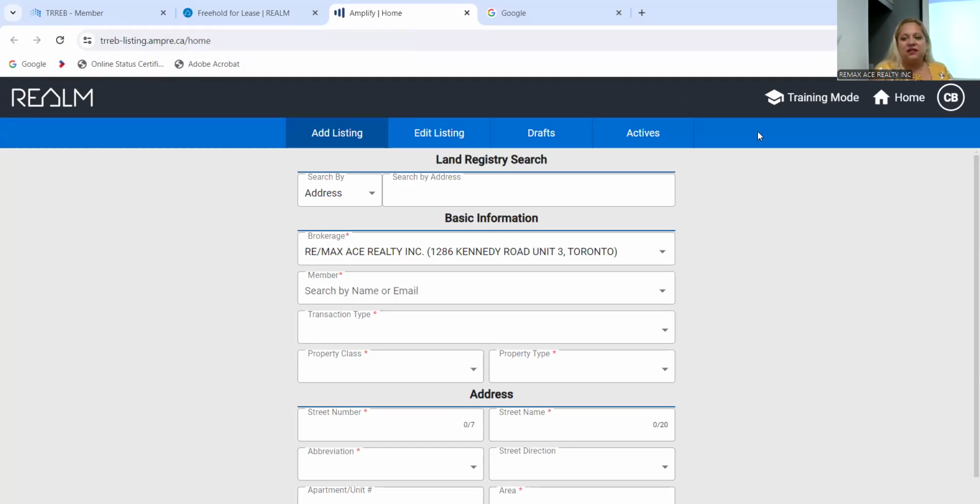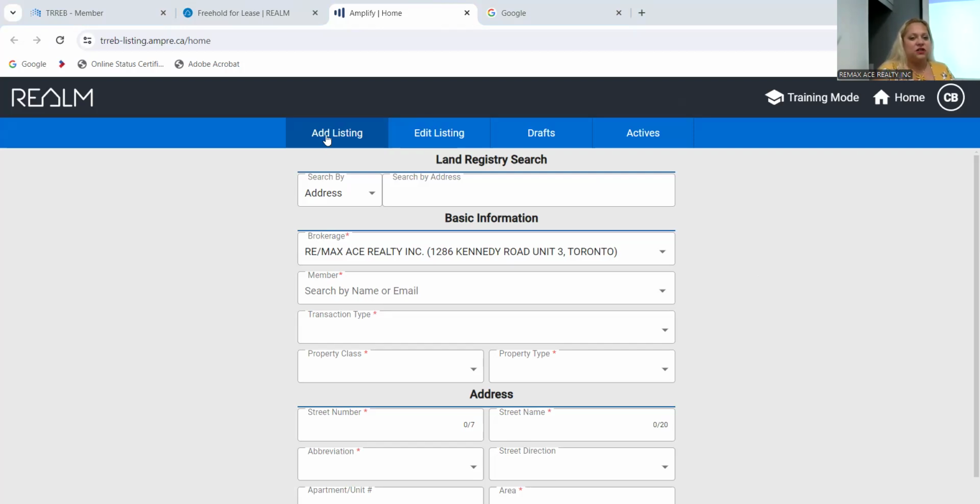So I wanted to do the listing add edit for a couple different reasons. Realm is new to us, so a lot of people aren't used to editing their listing in Realm. But also there's sort of a new process with Realm. Have any of you loaded a listing recently and the front desk has sent you the listing draft? And a lot of people are calling me going, why do I have to sign this? I did my MLS data sheet. Now I've got to go back to my client. Right. And we're sort of double doing our work. So we're going to talk about that a little bit when we go into our listing.